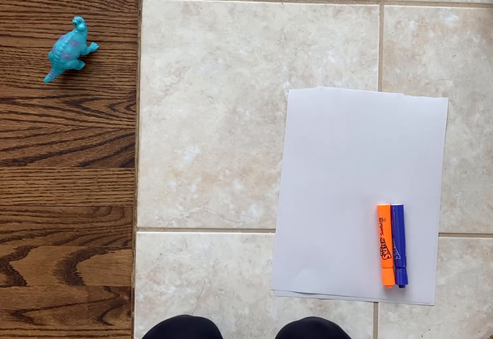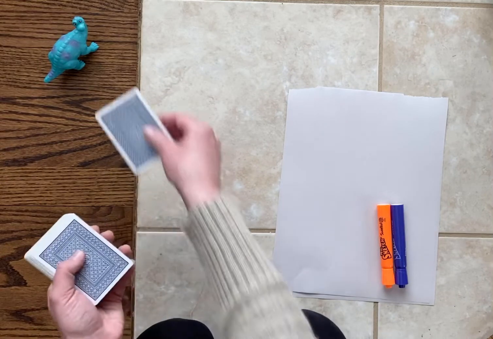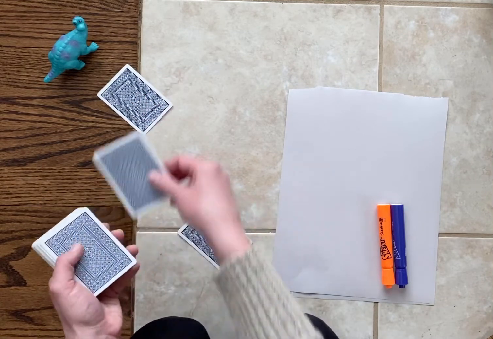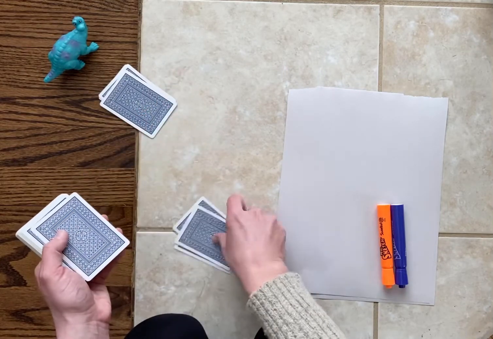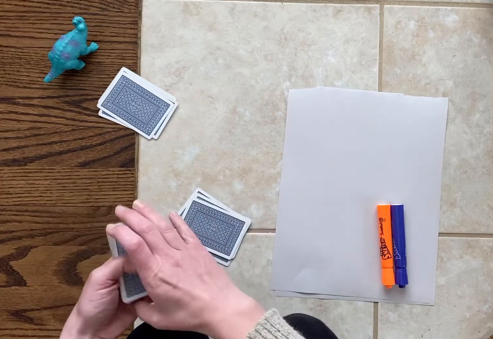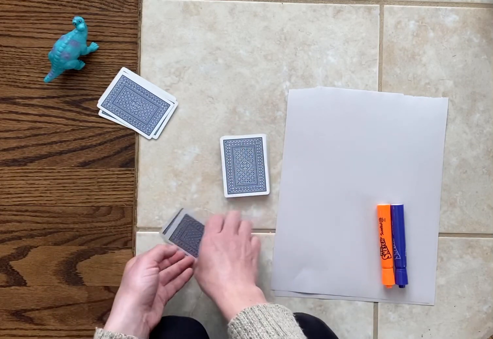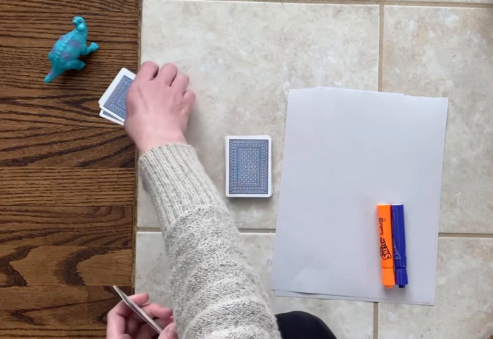The object of this game is to make pairs of cards that come as close to 10 as possible when you add them together. Each player will start with five cards. Two, three, four, five. The remaining cards will be left in the middle because we are going to use those to play multiple rounds.